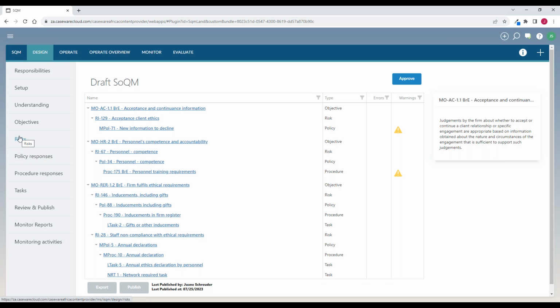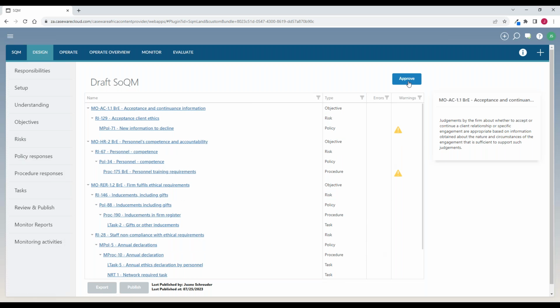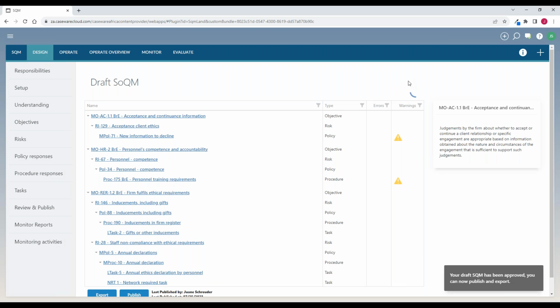It's possible then that either the response was not signed off as prepared by, and then it appears and goes in here, because remember, all of the items must be signed off. Or it's also possible that there was just not a link. So we had the risk, I might just need to go into the risk and actually include the link and sign it off again. Okay, then those are all addressed. As soon as I don't have any errors, I can then approve the system of quality management.